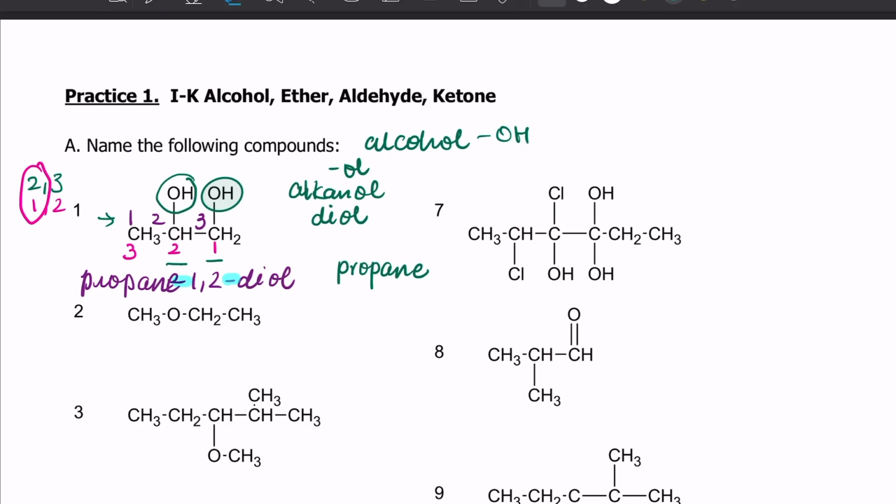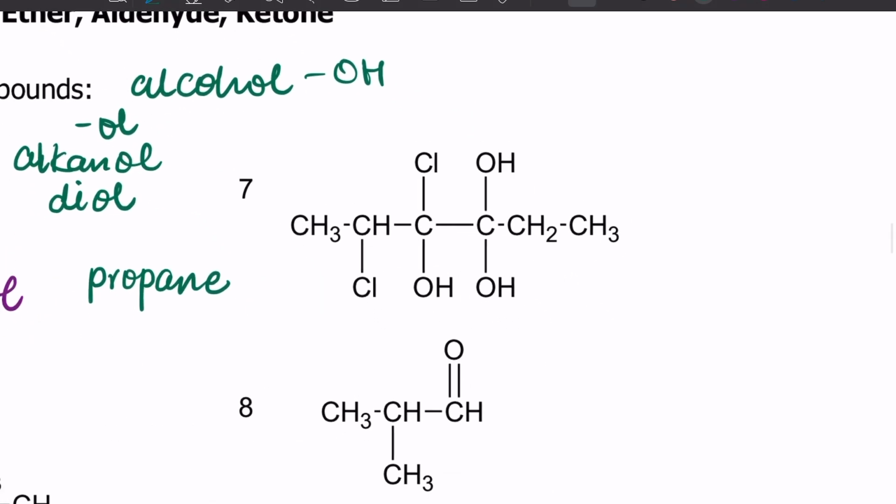we use commas when we go from one number to another. So the propan part of the name says there are 3 carbon atoms in this chain. The 1, 2 is the location, or the locant, of the 2 OL alcohol groups. The di says there are 2 such groups in this molecule. Let's look at another example of alcohols.